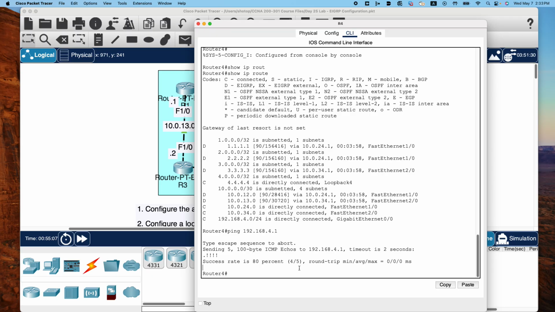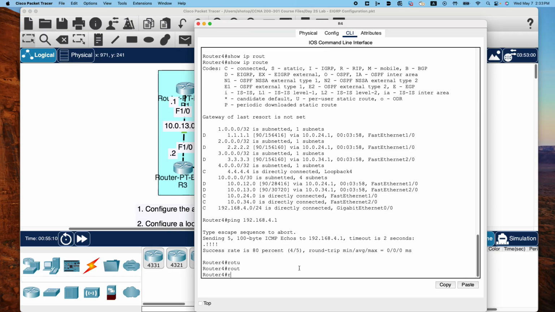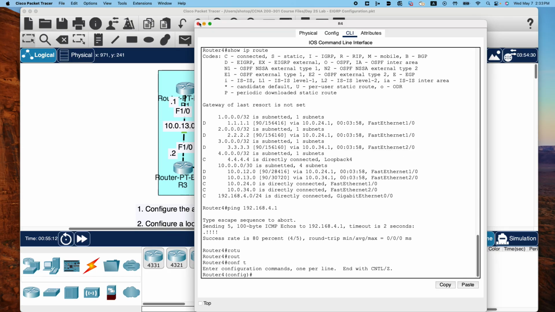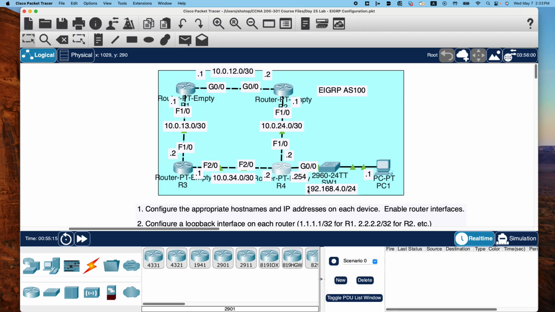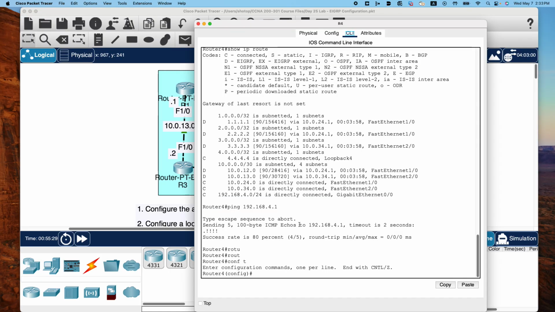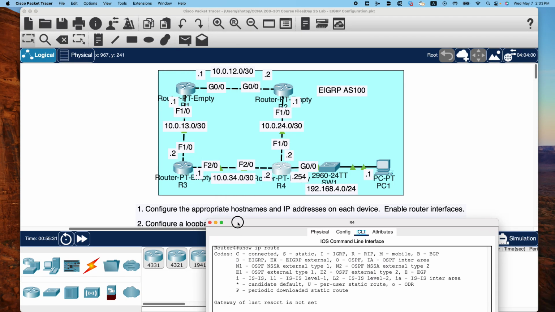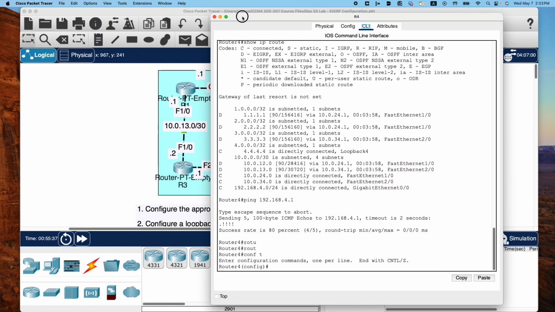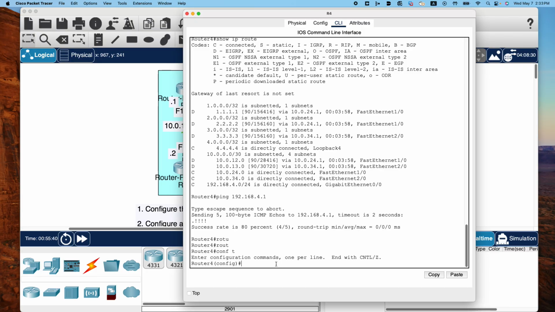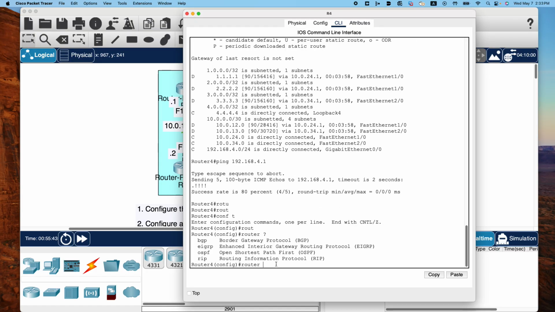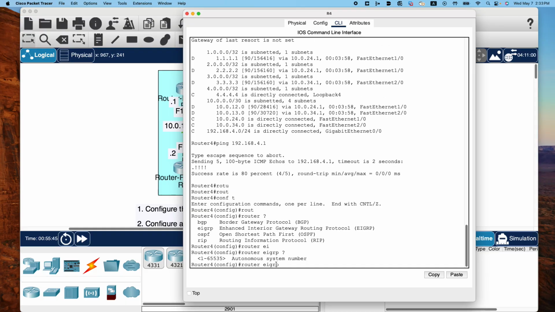So let me go into router again, because here's what I mean. No, maybe that's incorrect. We need R4 to share the route here. Let me just see. Router EIGRP 100.